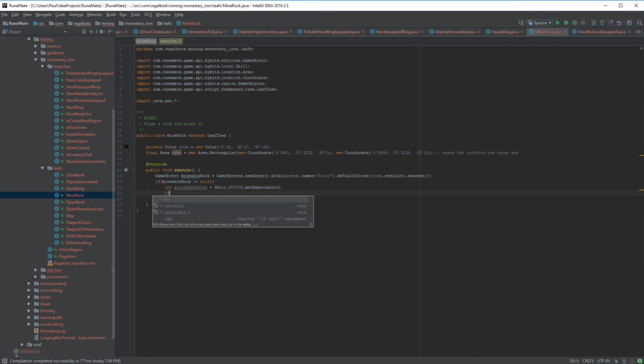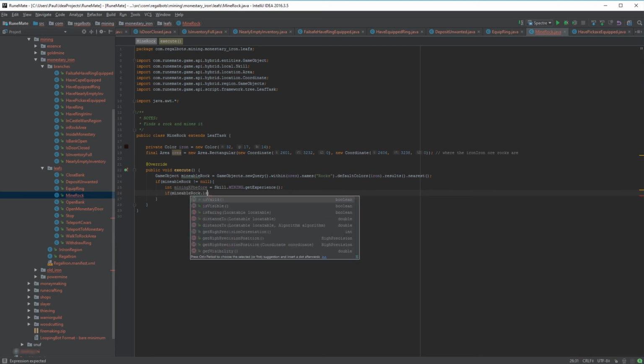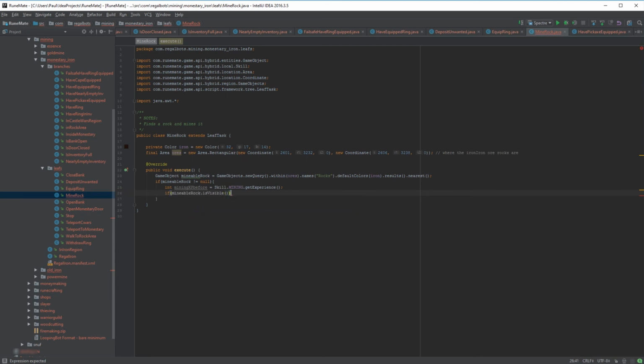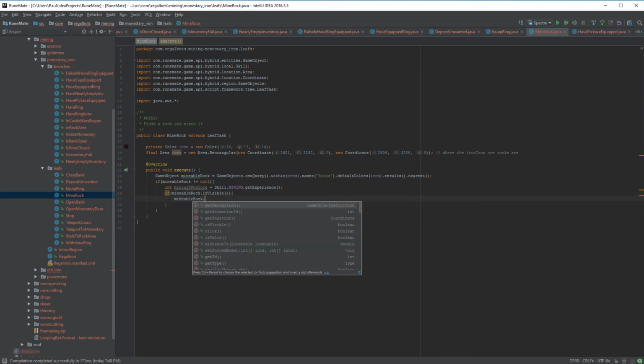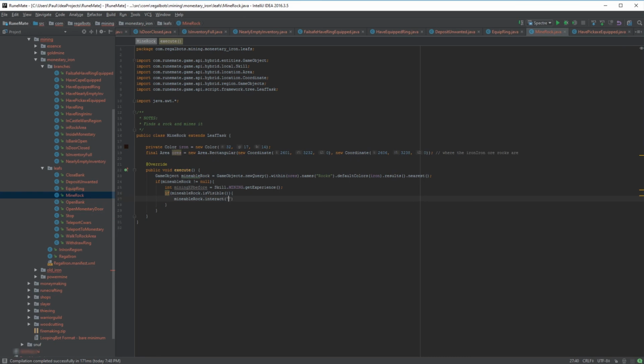Then we want to check if the mineable rock is visible. We want to interact with it by mining it. Let me make sure that's the right action here. Yes, it is.